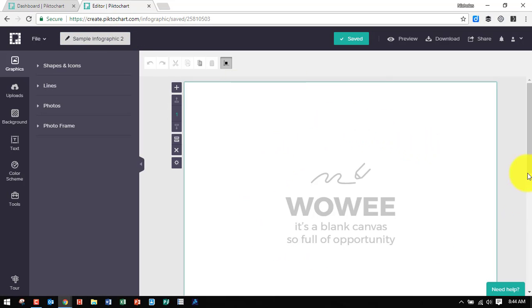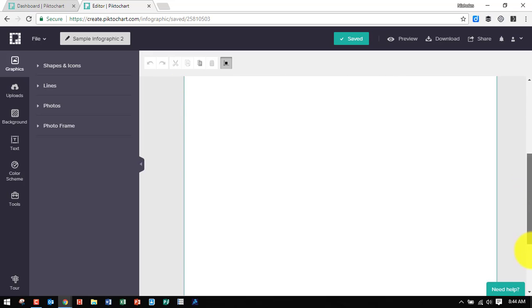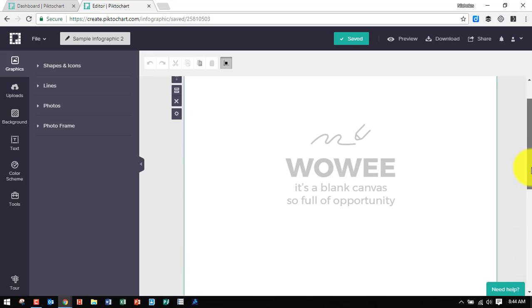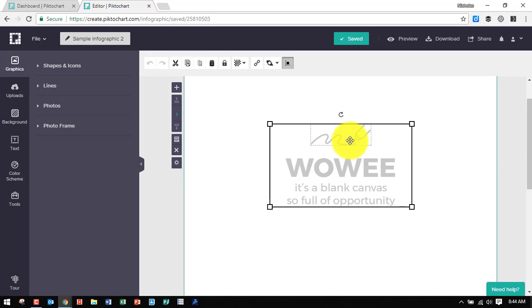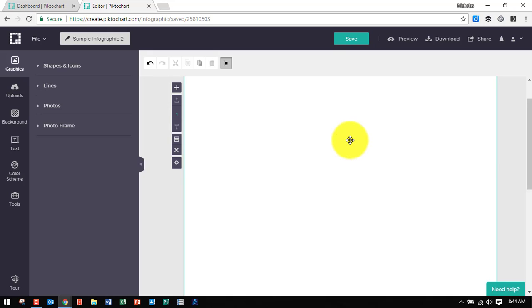This is my canvas. This is where I'm going to place everything that I want in my infographic on this side. They already have some text on here. To get rid of this, just click and press delete. Then on the left-hand side is everything that you'll use to either insert an element into your infographic or change its appearance. Top right, you can preview your infographic at any time, get your download options, or share, which we'll touch on once we finish designing our infographic.